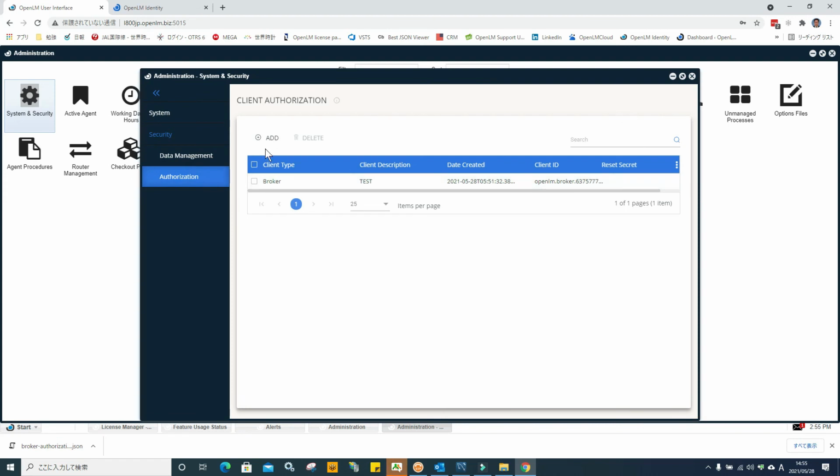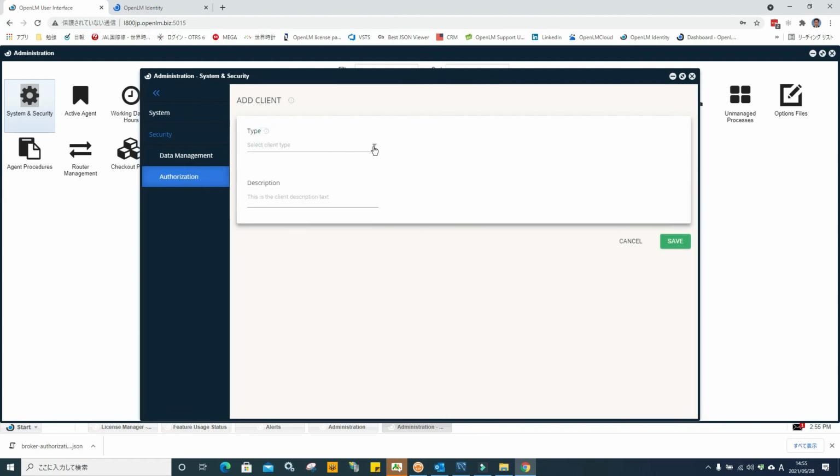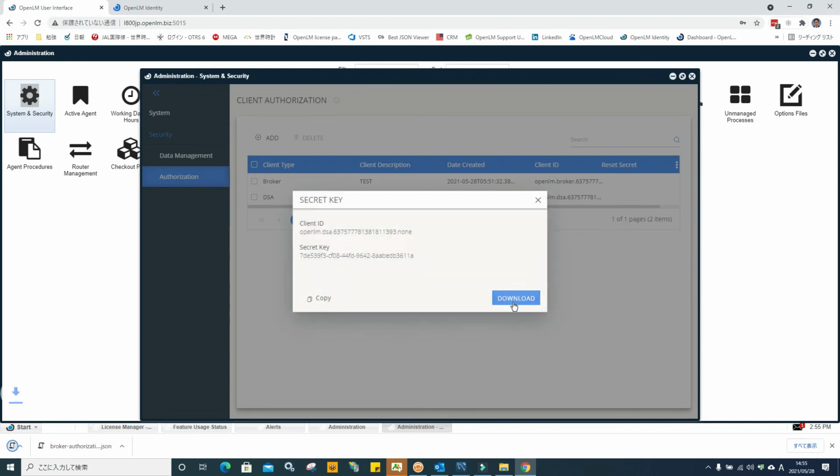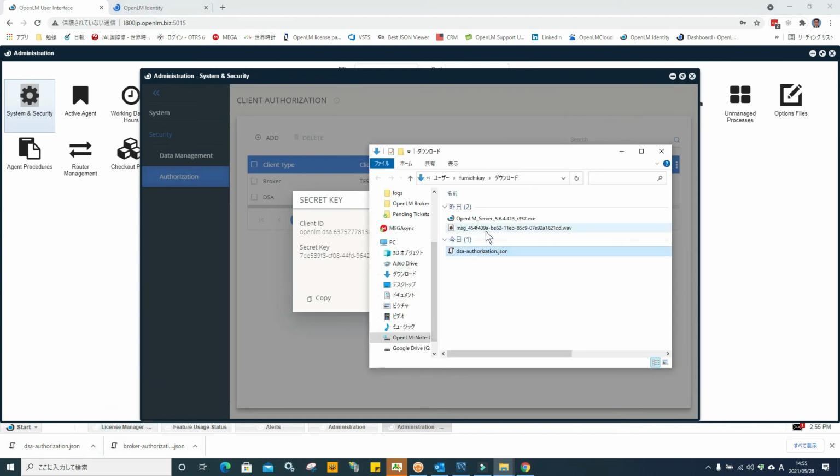And then other components, DSA. The logic is the same, but a different way of importing. We will do the DSA now. If you don't do this for DSA, you cannot synchronize LDAP.